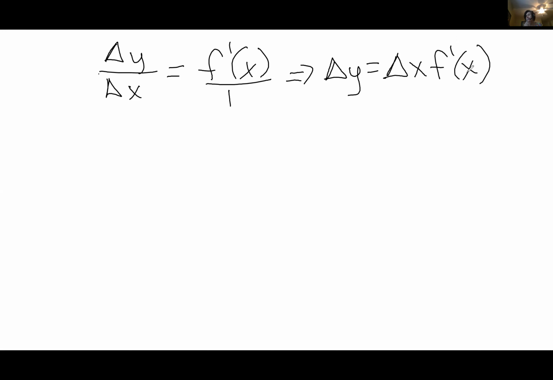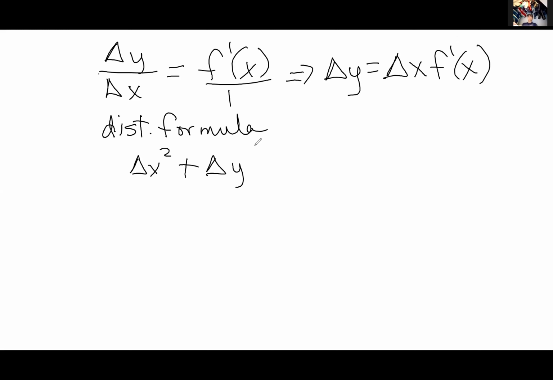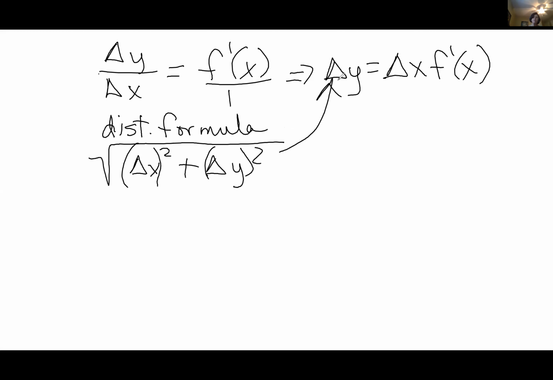Okay. Now, talk to me just a little bit about what we said the distance formula was. How do you find the distance between two points? The change in x squared plus the change in y squared, all square rooted. Yes, because it's really what? The Pythagorean theorem, and we're finding the hypotenuse, c. Very good. Now, look at this for a second. And if we go back up here, could we replace our delta y with what we just said delta y was equal to?